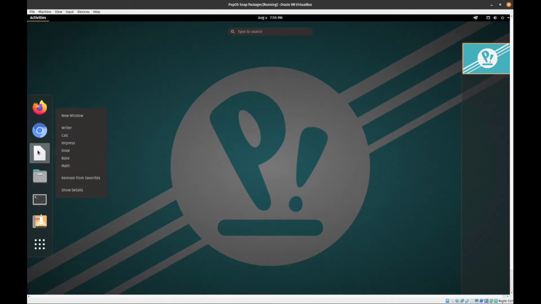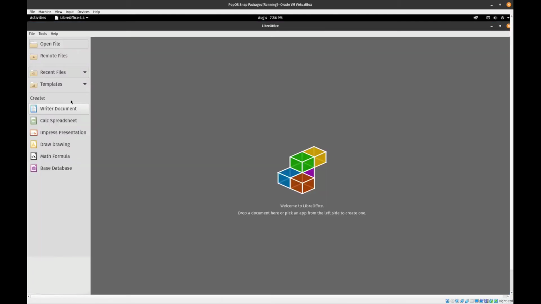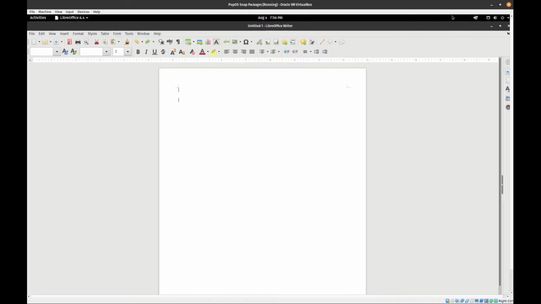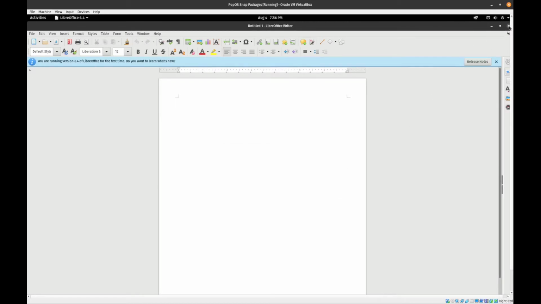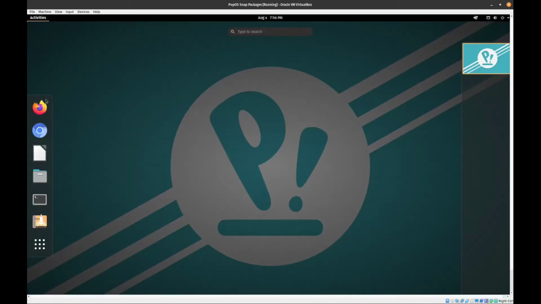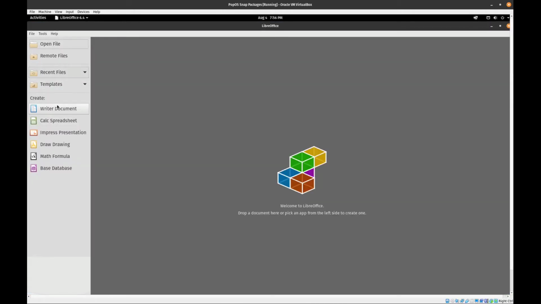And last, we'll take a look at LibreOffice Writer. Again, this is the Snap version. That was pretty quick. And let's take a look at the subsequent launch of LibreOffice Writer. And that was very quick.